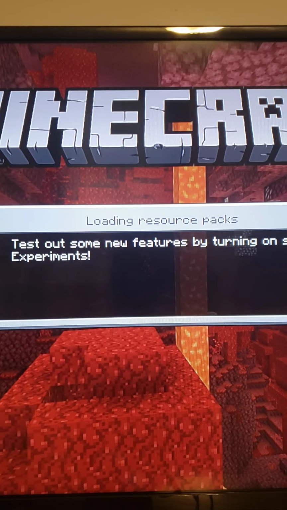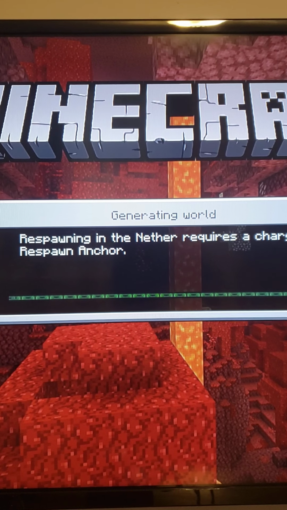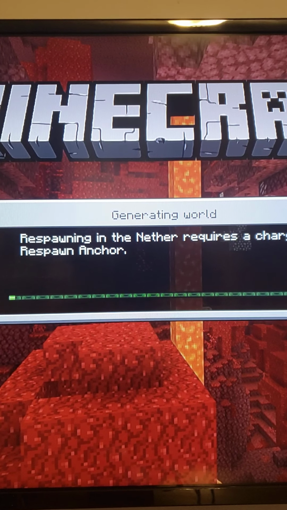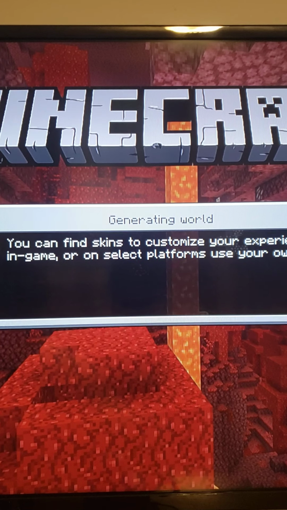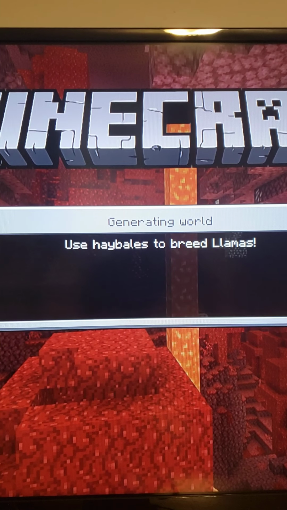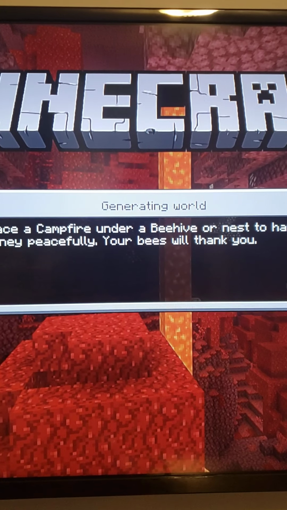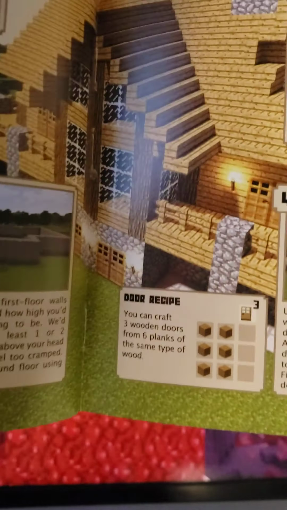And today, we are going to be trying to find diamonds or maybe build a better house than we have right now. Because this one's probably going to upload after it, but I have a Minecraft building handbook, which I'm going to attempt to build this house, shown on screen.